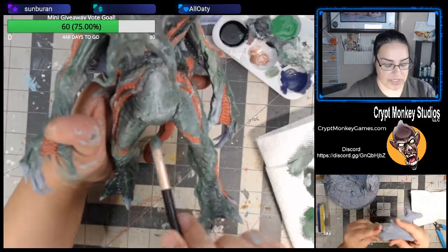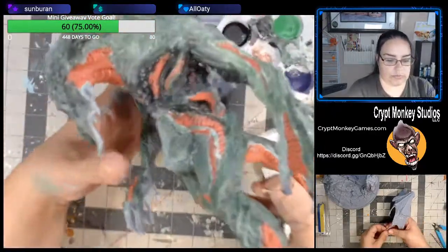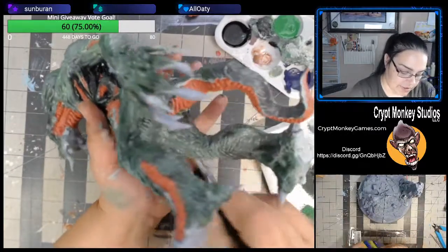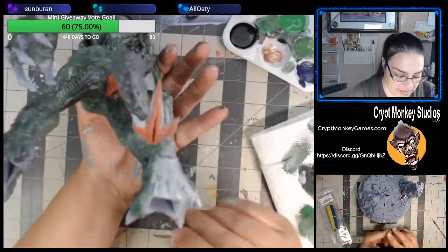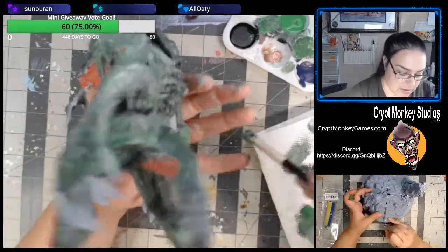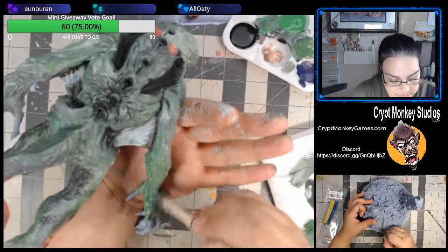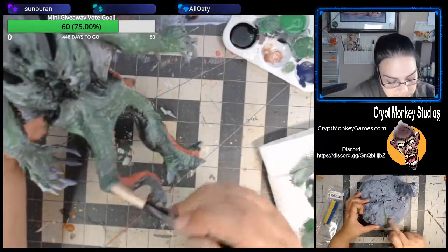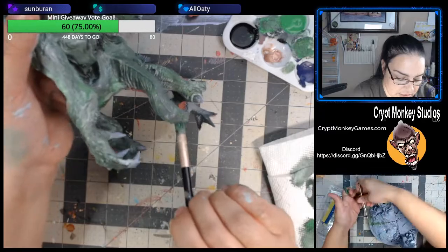He's basically even from side to side. Oop, nope. Got to get the inside of that hand. Sorry. The attack of Cthulhu. But basically I'll need to get details done on him, get his wings done. And I haven't touched this and this because I'm not sure what I'm going to do with that. That's going to match the wings, whatever I do there. And then basically taking him. I might end up doing his wings kind of a gray tone. I like how that gray is looking right there.